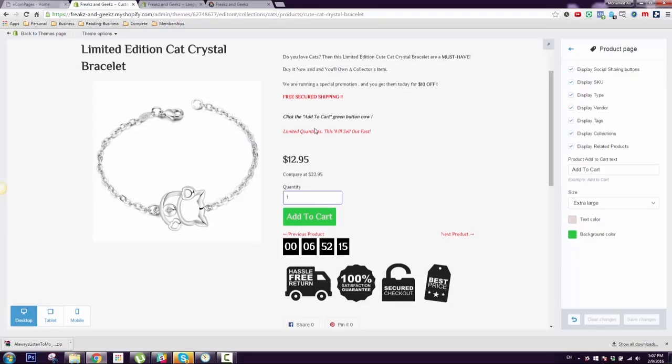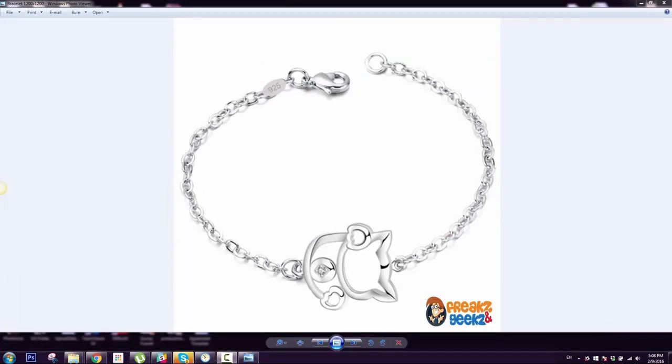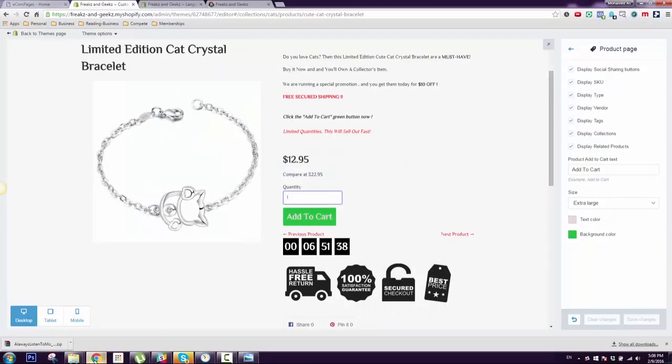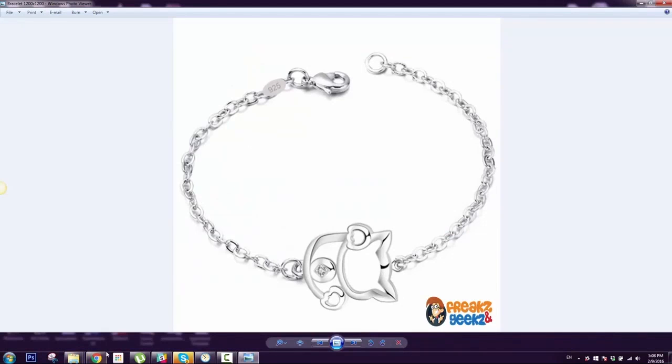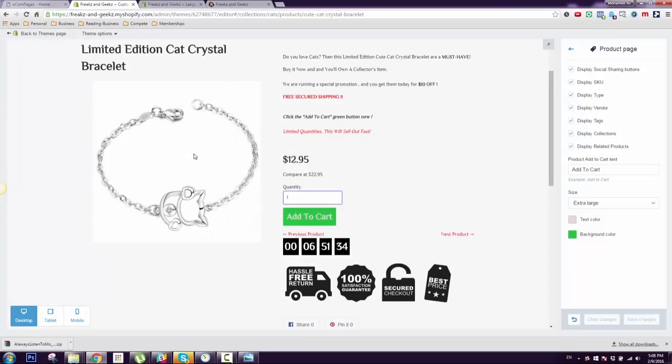Next thing is you want to use the same images between your ads and your product. Let me pause for a second here and find the image that we were using for this ad. Alright, so this is the image that I have been using for that particular product. As you can see, it's the same image. I just add the logo to my image for branding purposes on Facebook, but it's the same image, so you want it to be congruent.